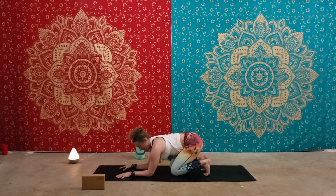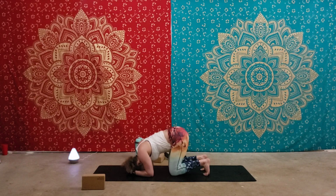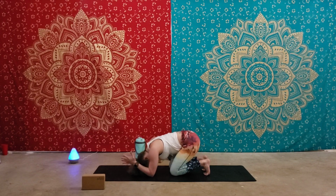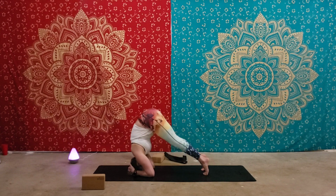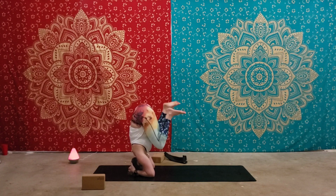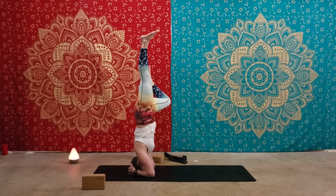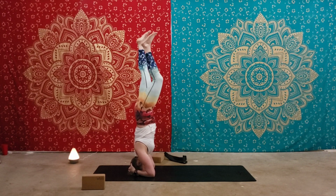So I'm going to bring my elbows shoulder distance, bring my hands together, and place the crown of my head right in here, where my hands are. The crown of my head is going to come to the mat, and my hands are going to come to the back of my head for stability. So you're going to push your weight into your elbows, come up, walk in. What I like to do is bend, come into a little ball, and slowly go up. And then come down.